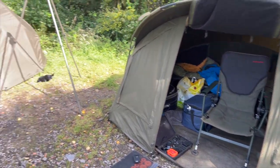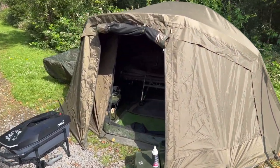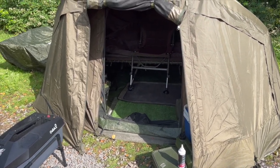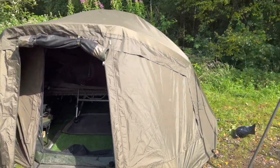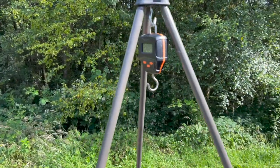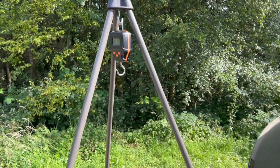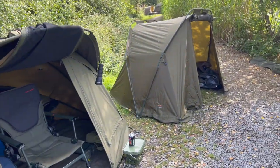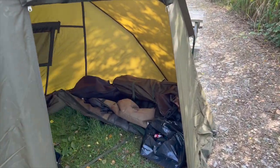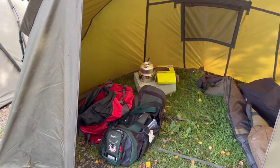Yeah, it's just my overall setup right here, and that's where I'll be spending my next couple of nights. So next to me over here, we've got Ian's bivvy, a bit bigger than mine, a bit fancier, a bit more room in there. He's a lot more organised than me. I mean, he's got a carpet and somewhere to wipe your feet to go in there. Quite impressive. If you're wondering what this thing is, this is where we hang, well, when we catch a fish, we put it in a sling, we hang the sling from here and we can weigh the fish to find out the weight of it. And then coming over here, this is like our storage tent, so we keep everything we don't want to keep in our bivvies in here, and it's also probably where we're going to be cooking our food.